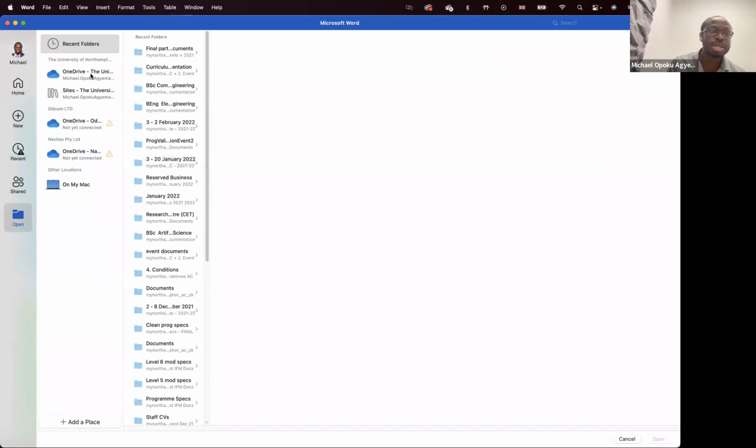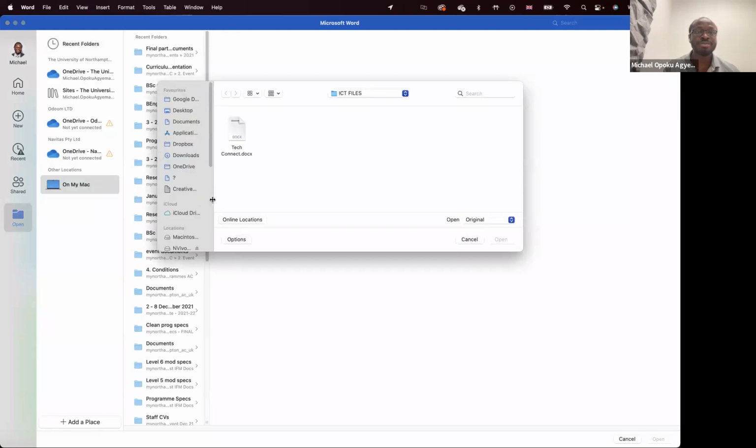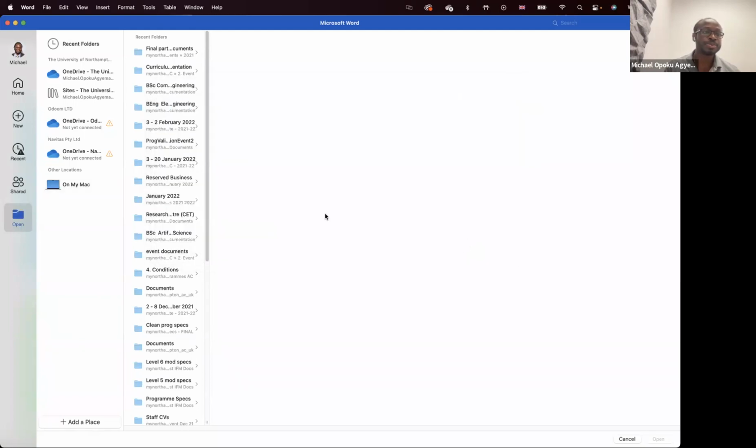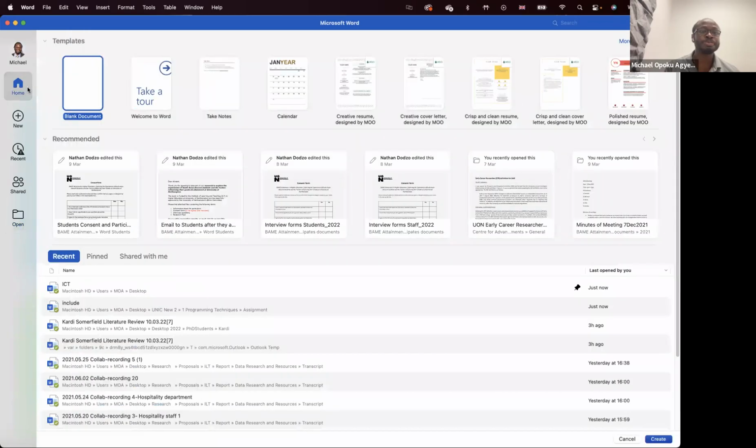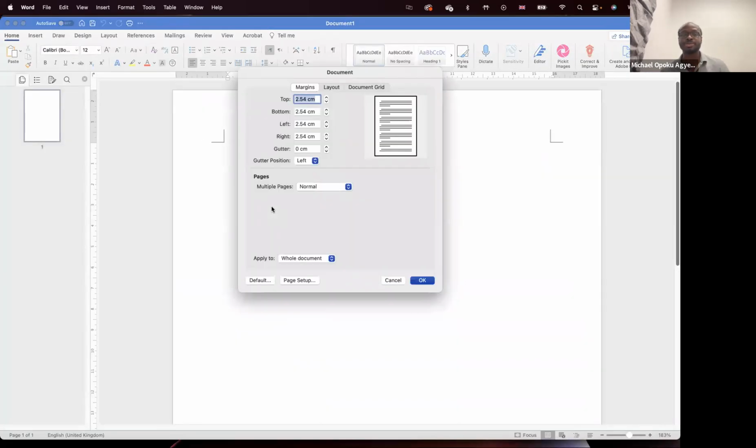You can see that I've got 3 OneDrive accounts, some of them not really connected at the moment because I need to re-sign in for them to work. Otherwise, I can go to other OneDrive accounts to make it work, or I can pick a file from my computer and, in this case, navigate around to get that file to work with. But at the moment, I don't want to open any file, so I just click cancel, and I'll go back to the home button. Then we just click new document. Double click new document to open it.